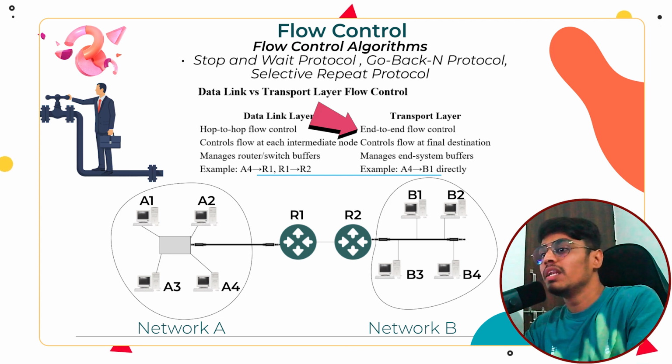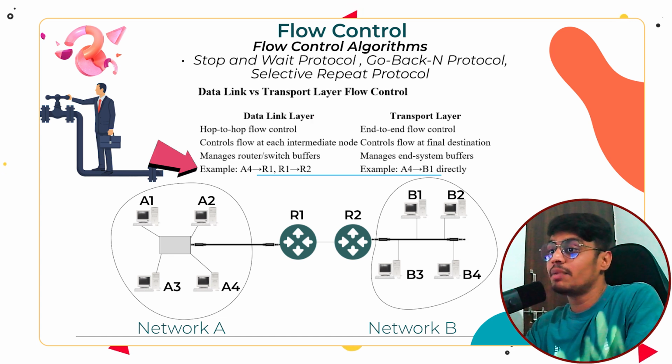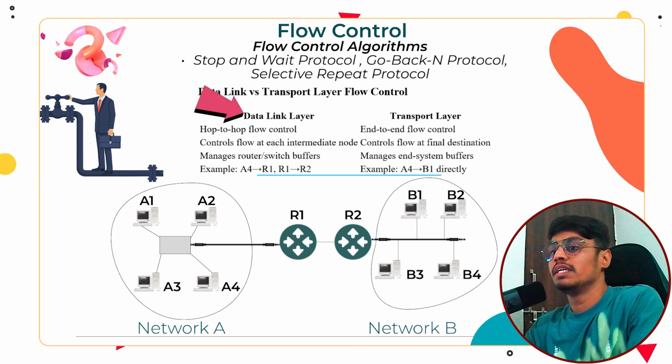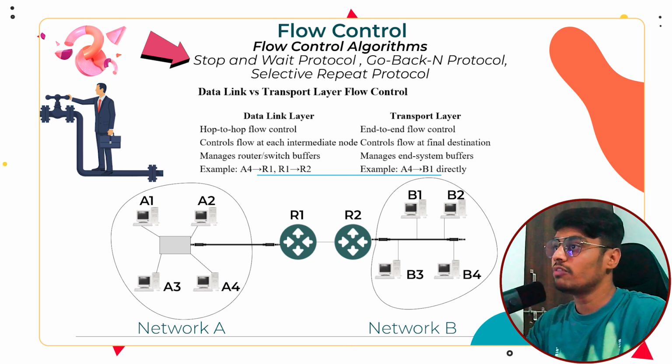So we will reach the destination later, but first we have to successfully traverse every intermediate node. So whose responsibility is it to control the flow at the intermediate nodes? It is the data link layer's responsibility. And how does it do this? Through these three methods, which are very important. We will discuss these methods one by one in our upcoming videos, and through these methods it controls the flow. This is flow control.